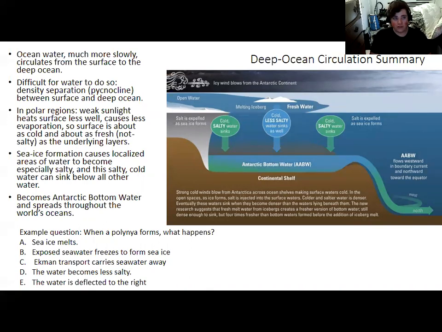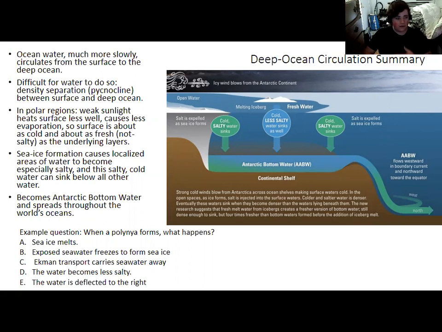What you want to remember is that salt stays dissolved in liquid water. It doesn't go into ice, and it doesn't go into water vapor. And you have less liquid water left over when sea ice forms, but then you have all of the salt that was originally in both the liquid water that's left, as well as the water that used to be liquid water but is now making up sea ice. And so that makes it more dense, and it then sinks to the bottom of the ocean.